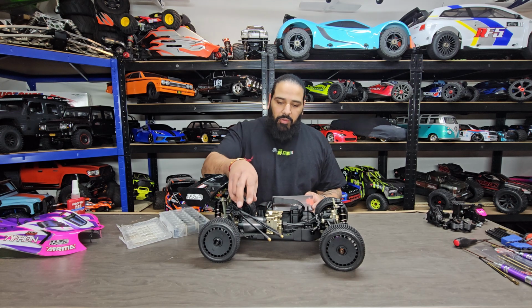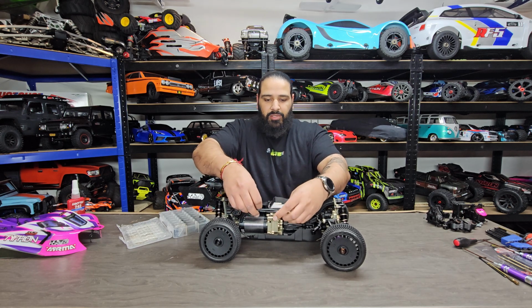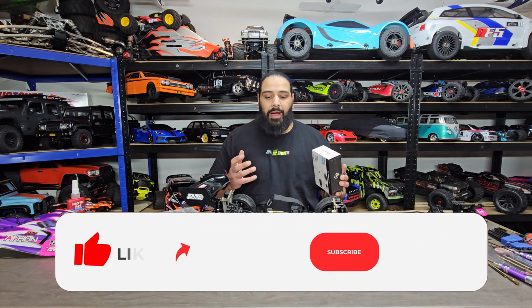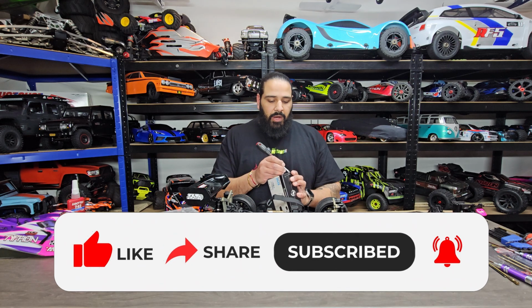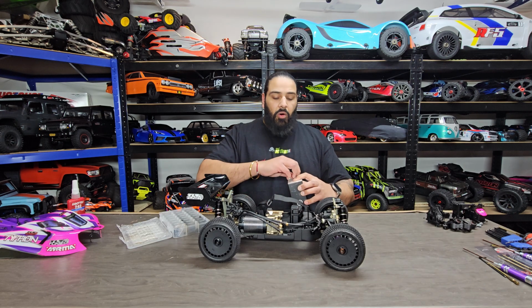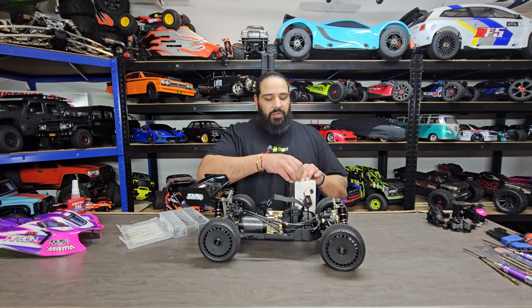Now, I'm not sure if I'm going to have enough cable by the looks of things. This looks extremely tight. However, I don't know how tall the ESC is going to stand. So I don't know what's going to happen, but let's give it a whirl. If not, we'll either have to fabricate some sort of bracket or a mount to raise the ESC, or we'll just have to rewire it. Let's give it a go, and let's see where we stand.